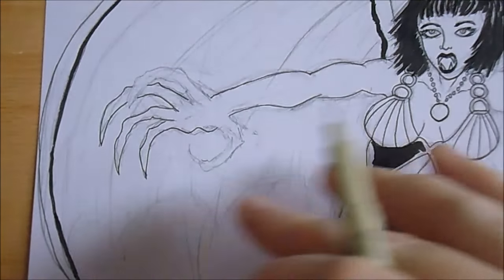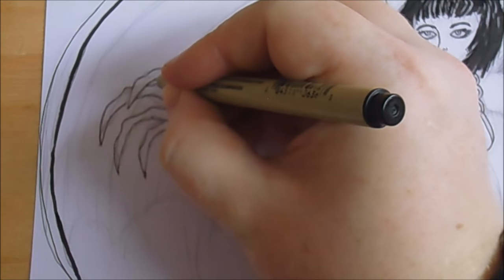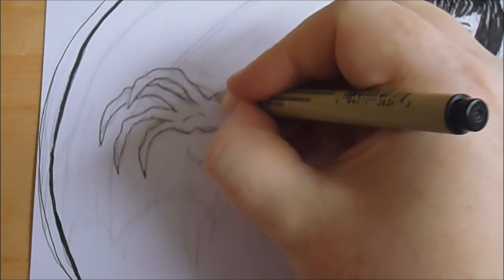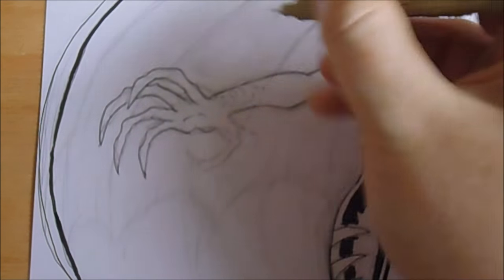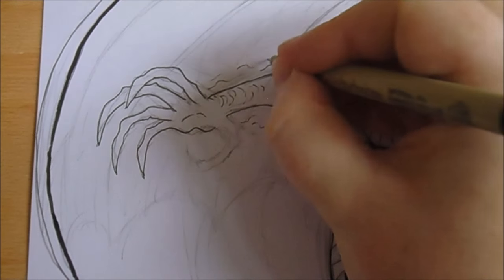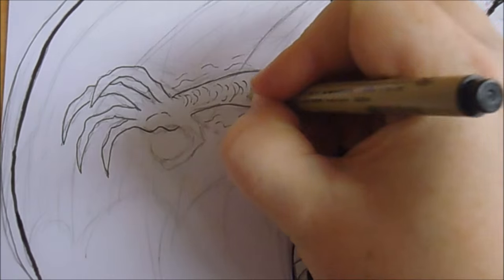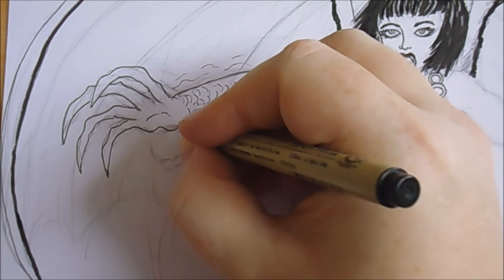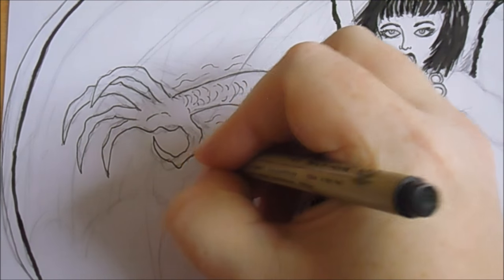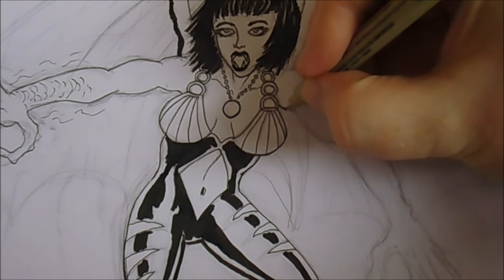The key with this is having large clawed hands. Can add some texture to them, and maybe even some movement, sort of transformation lines or something, just to add them in there, like something's happening to her arms or something like that. Could never get it totally right, so let's just start inking the other arm.